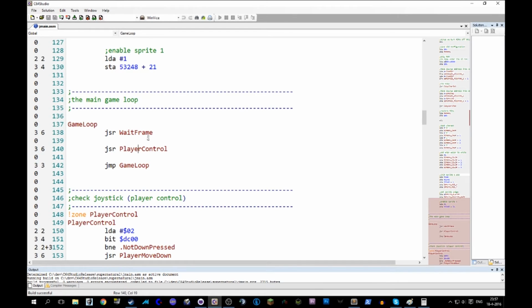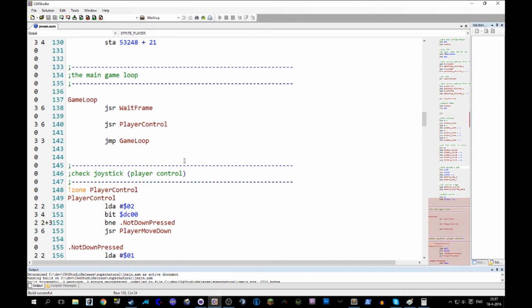In the code above here, just as last time, the sprite is just enabled and shown. You can see the last bit of enable the sprite. So the player sprite is on screen, and we now give the player control in each frame of the game, each turn of the game loop. So what happens? Player control. Well, here we are.